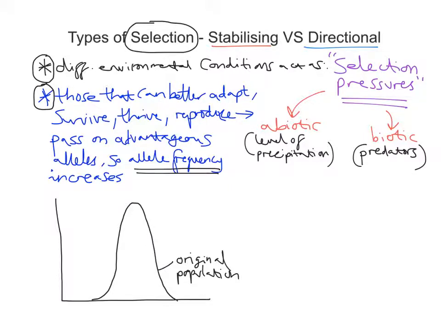Now with stabilising selection, so with the first one, with stabilising selection, what we do is favour the average individuals, or the phenotypes about the mean being this central line here on the graph right in the middle. So we're favouring the average, and we're implying that these organisms are best adapted to that particular environment. Now with this sort of selection pressure, the extremes of the range may be less advantageous or even actually just disadvantageous, and so they are selected against. So we're actually selecting against the extremes.